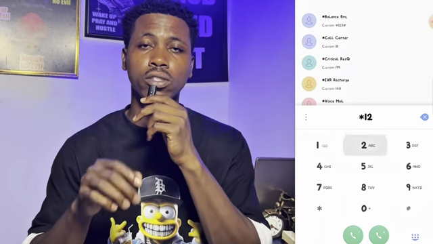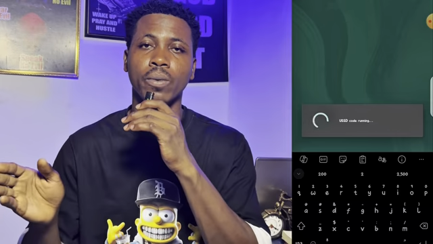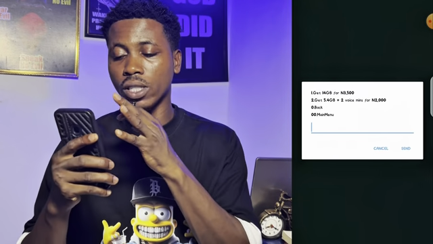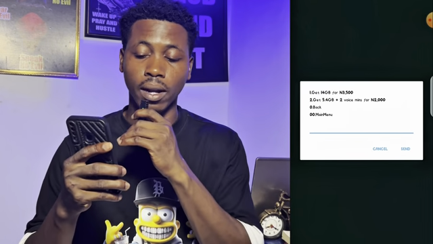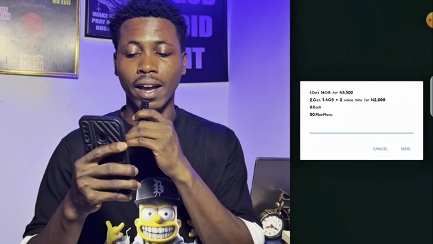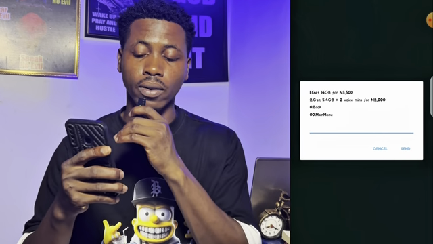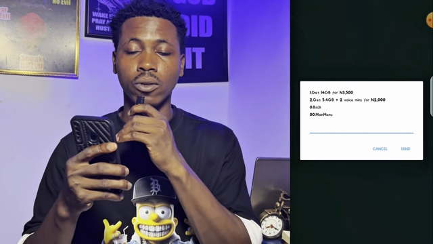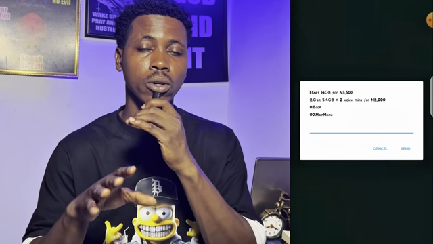So let's move on to the next data plan right now. Now, the next data code is *121#. Click on send and I'm going to click on 2, which is data for me. This is data for you. For this, you have the opportunity to get 14 gigabytes of data for just 3,500 naira, and you can get 5.4 gigabytes of data plus 2 voice minutes for just 2,000 naira. The first one right here, which is 14 gig for 3,500, is a big steal. This is a great opportunity for you right now to dive in.